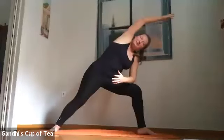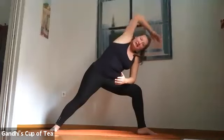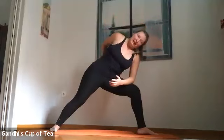Exhale to the other side. Press through the outer edge of the back heel. Take the top arm behind the back. Use its presence to remind the back, the lower hip, to press forward. Press through the bottom elbow and drop the ear to the shoulder. Couple of breaths. Play with the angle of the chin. Beautiful. And you can move towards straight if it's exhausting.